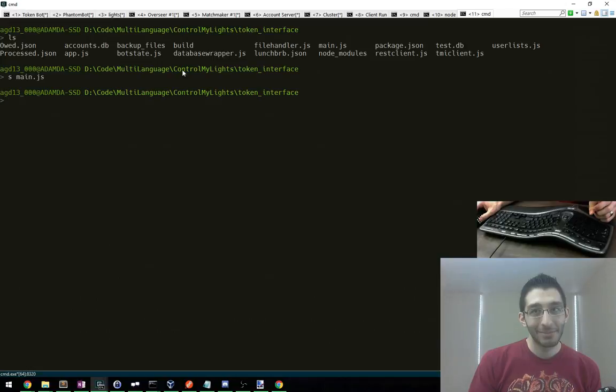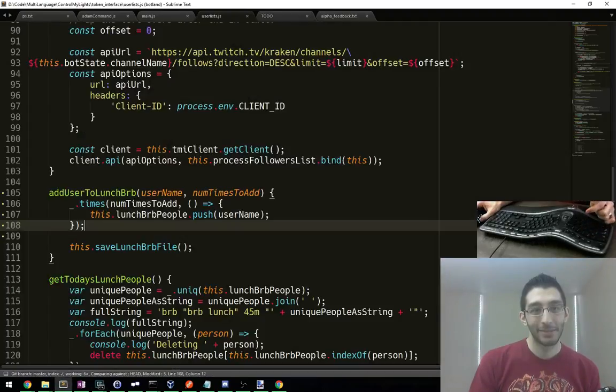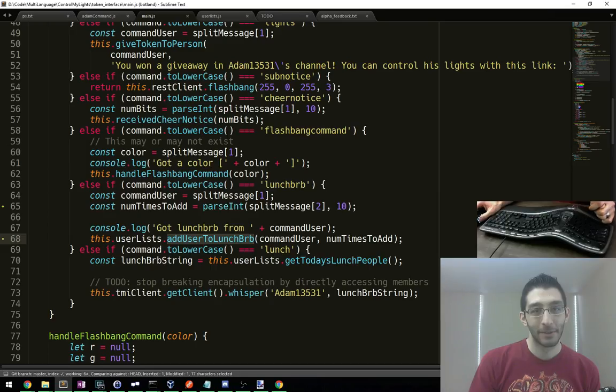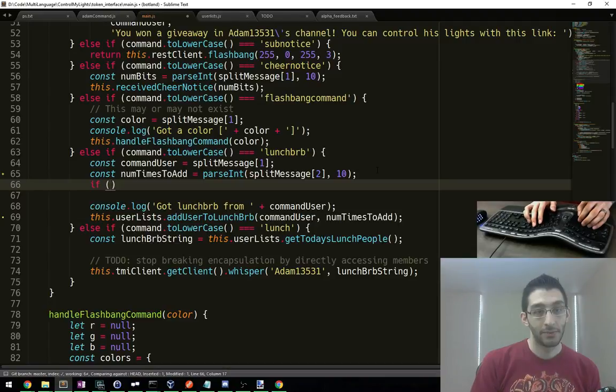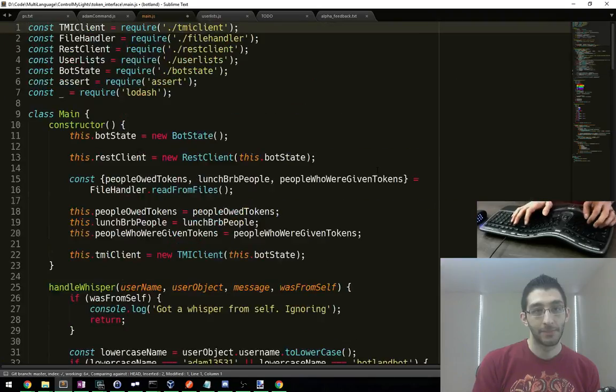Alright, well, we should be done with this. The only thing we really need to verify is that this is a number. Doesn't something eventually whisper back to us? It doesn't. Huh. Yeah, so I guess we'll need to do this. If not is integer.